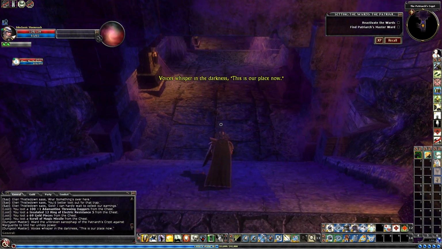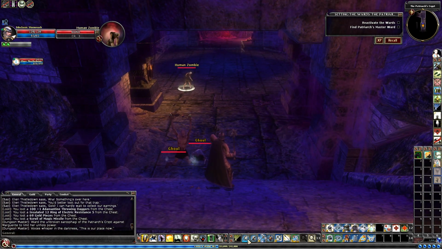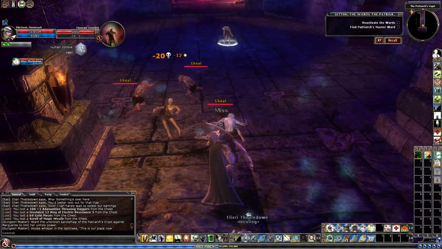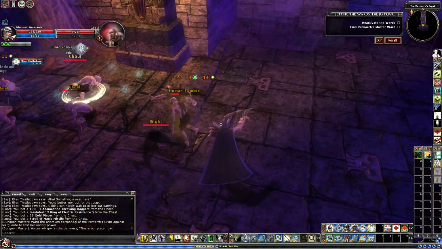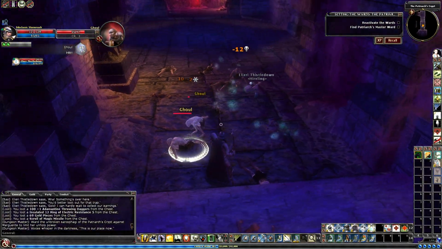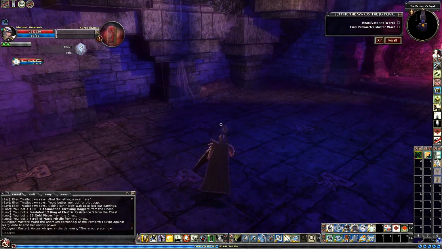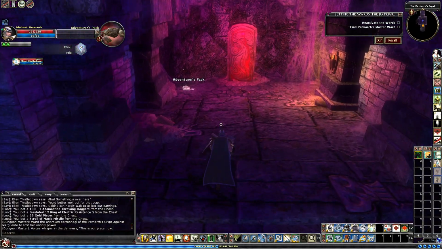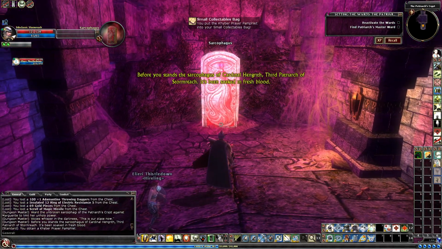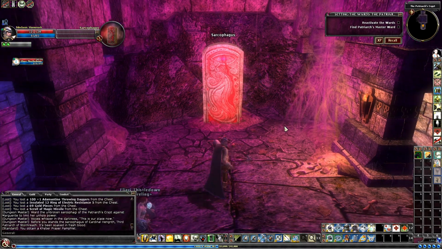Voices whisper in the darkness. This is our place now. Okay. Before you stands the sarcophagus of Cardinal Hengry, 3rd Patriarch of Stormreach. It's been soaked in fresh blood.